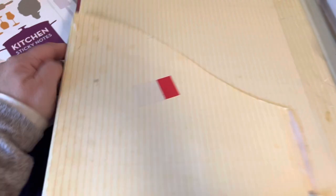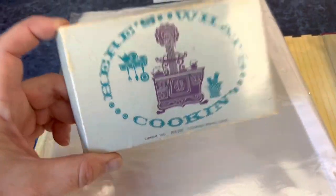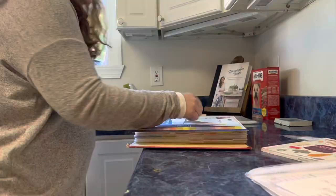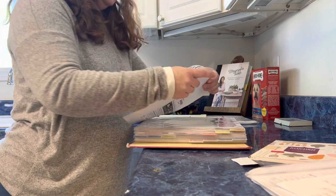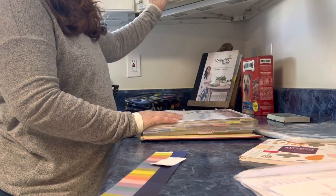Going through the binder, I don't even know what this is. I used to write on chalkboard labels in my pantry — I have a pantry label thing that's kept in my pantry, not my recipe cabinet, so I'll put that there. These are extra sleeves for my binder, and my binder is also reaching capacity. This Colorado Springs one might be handy for my mother-in-law, so I'm going to set that aside. All I really need to save is this part — I want to make it easy to get out of the cabinet.